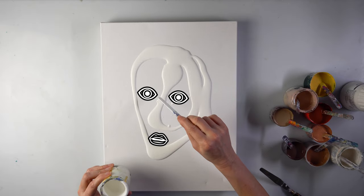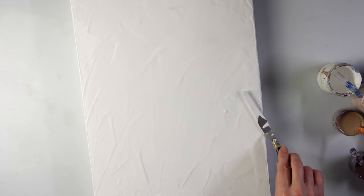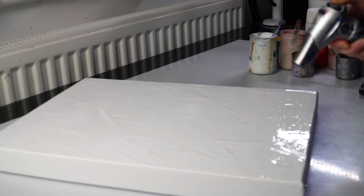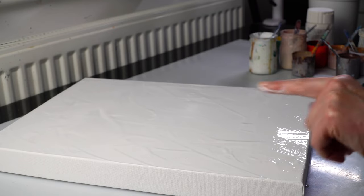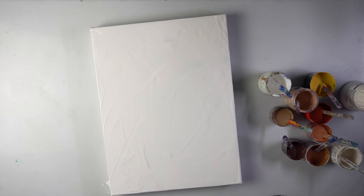I don't want tons, but enough to cover the whole painting. I might touch the air bubbles because there are quite a lot. You can probably see them better at this angle. So you see how they pop? That's so satisfying. On the other hand, you don't want to torch for too long because you don't want your paint to get dry.